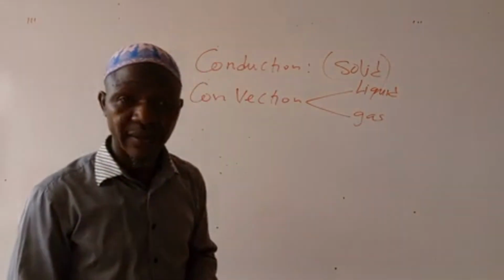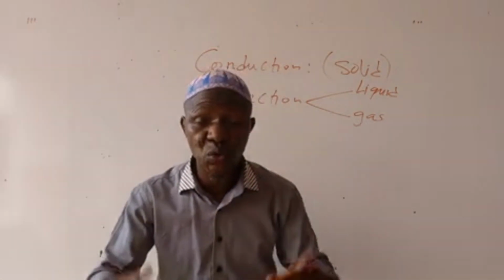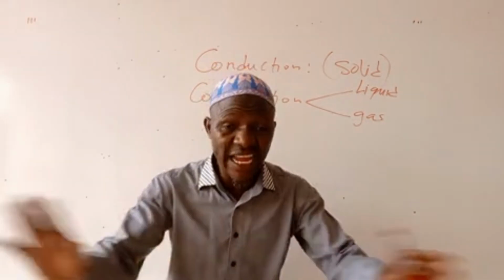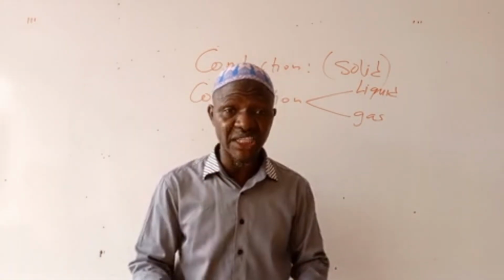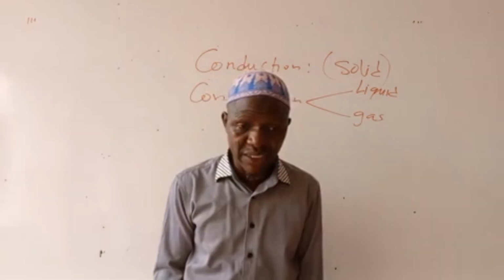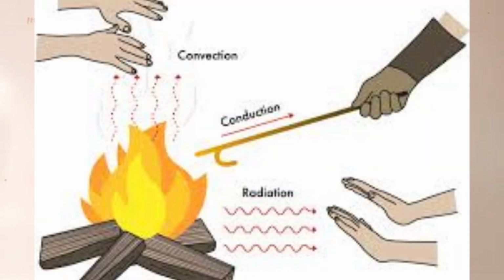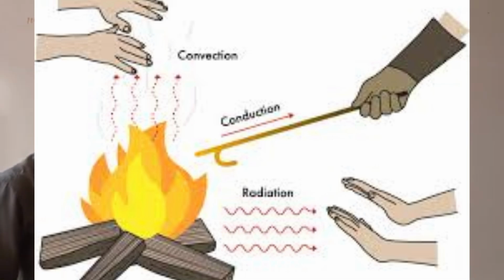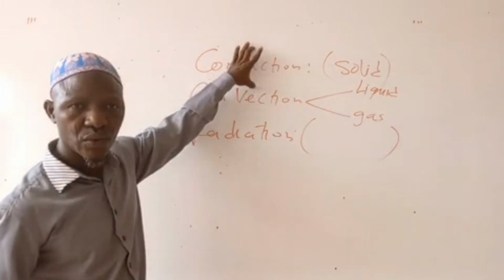I said we have three methods, and I just stated two. They have covered two states of matter. So what of the third one? Heat can also move through an empty space without any material medium. One common example is how heat from the sun reaches our body. When you are standing beside a fire, you feel heat, and before you know, your body gets hot without any material medium. The process is called radiation. So when heat moves through an empty space, we call it radiation.